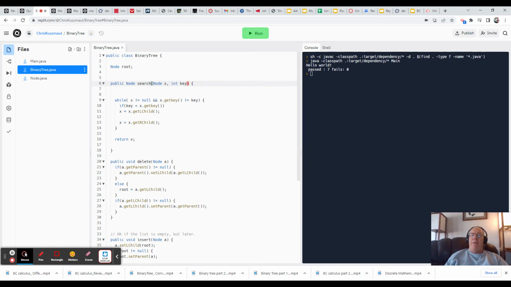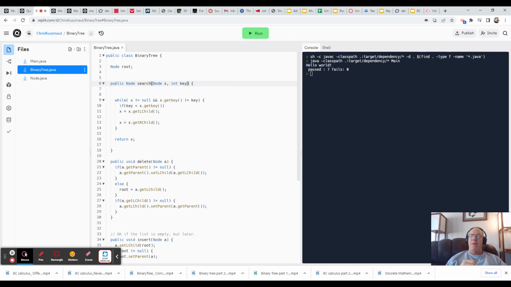So now this is going to produce a problem in our test cases because our test cases are going to assume that the X is set. So what's our solution? Well, we're going to have to continue with this in the next video. And to do that, we're going to have to create another search method that calls this search method, so that our test cases work.